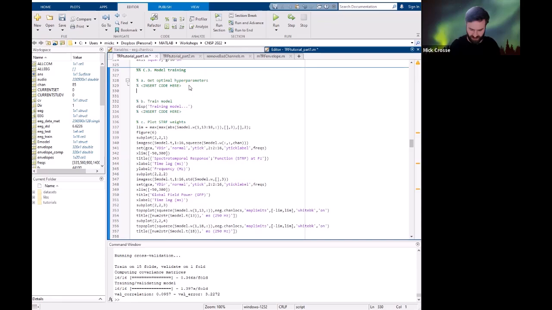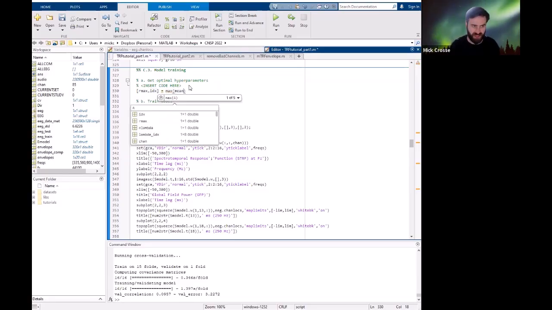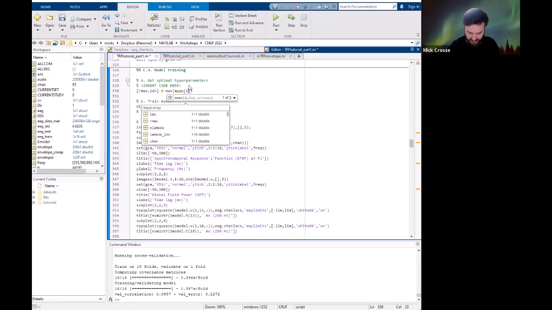For max index, we're going to take the max of the mean across trials, cv.or.